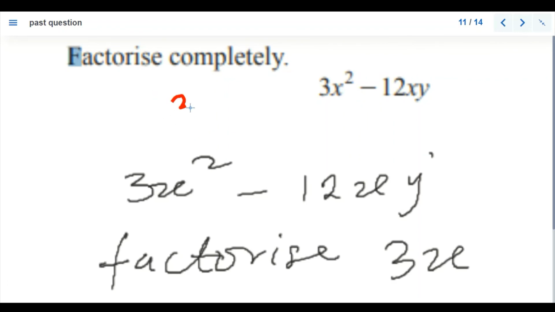Now if you bring 3x out of the bracket, let's now open the bracket. What is going to be left here? We have x left here, because 3x multiplied by x will give us what? 3x squared. Now minus 12 can go in 3 how many times? That is 4. So we have 4. Remember, we are bringing out x, so we don't have any x value here. We have y here. Now by the time we multiply 3x with what we have in the bracket, which is x minus 4y, it is going to give us 3x squared minus 12xy.